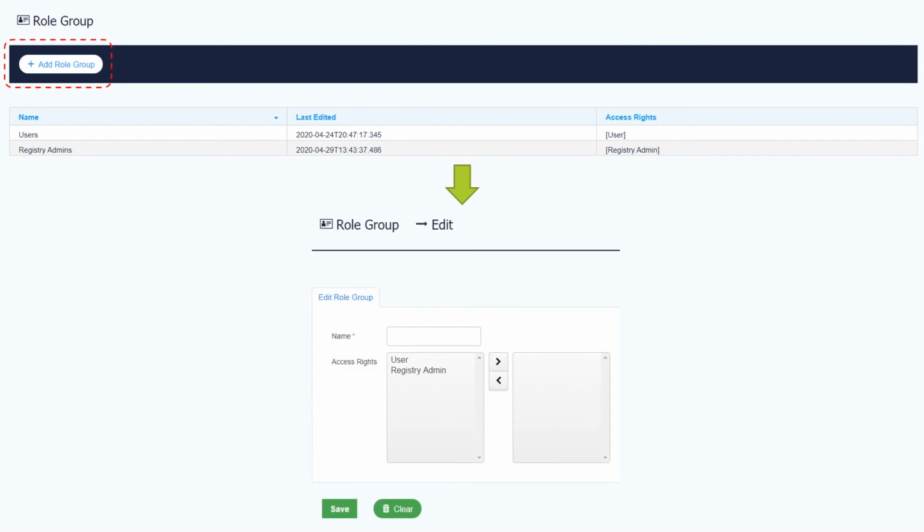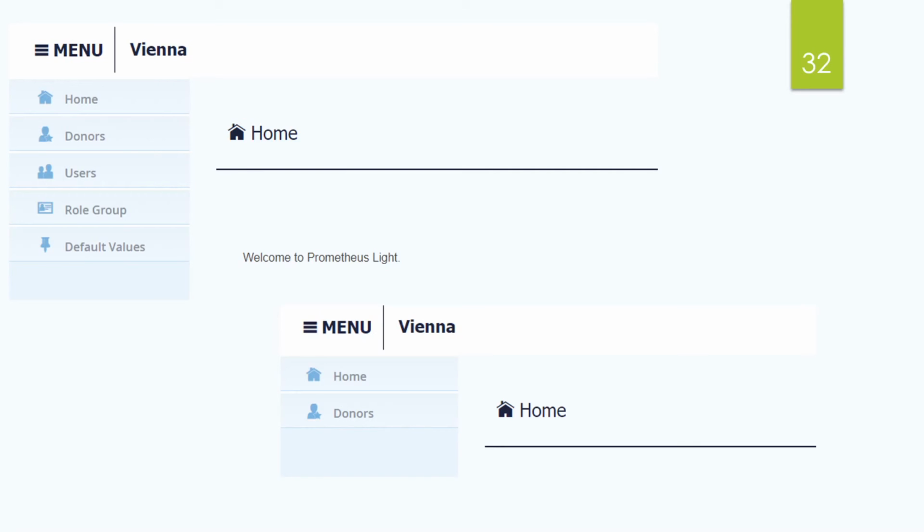Basically, there are only two role groups available here: Registry Admin and User. These two groups are already created and predefined, so you will not need to create a new one. Here you can see the difference between the existing role groups. Users in the Registry Admin role group will have access to 5 modules depicted on the picture in the upper left corner.